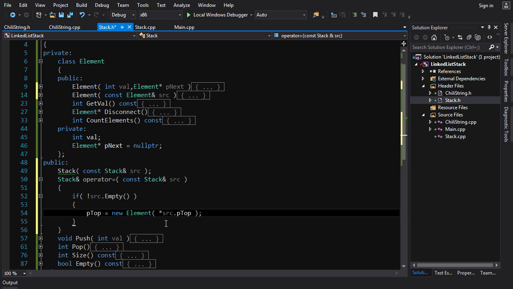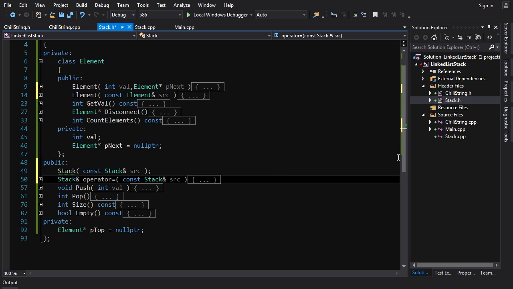And there you go. So if we're copy assigning a non-empty thing, we're going to do a deep copy on all the elements starting from the top one and going down recursively. This is where the beauty of recursion comes in.